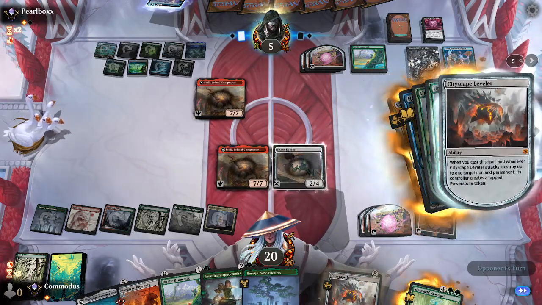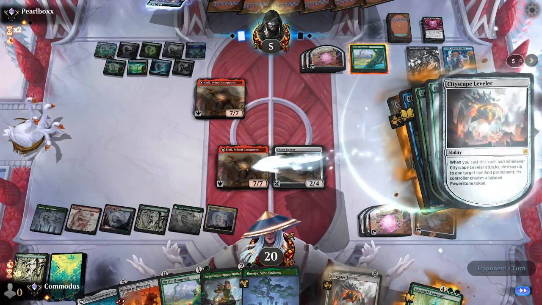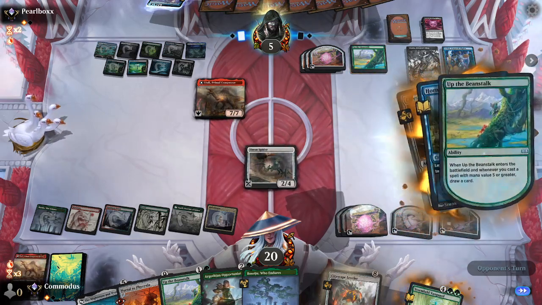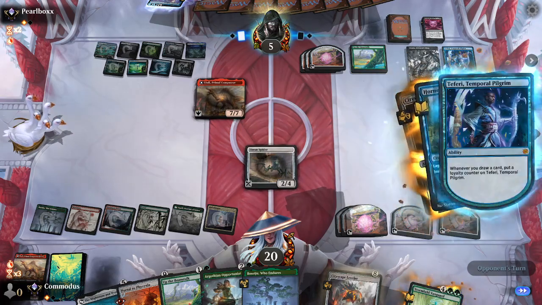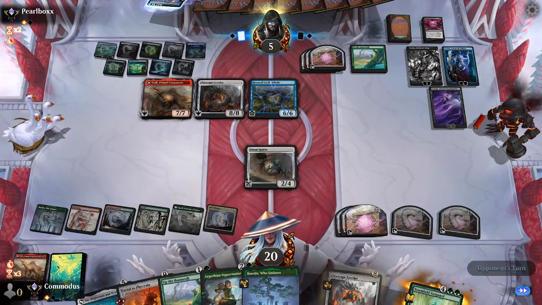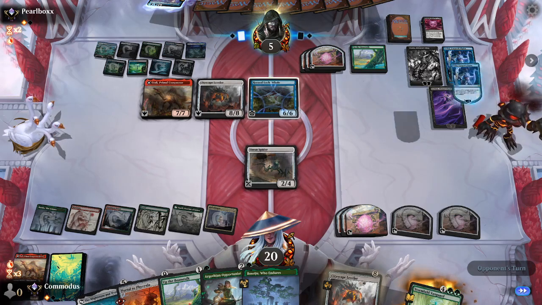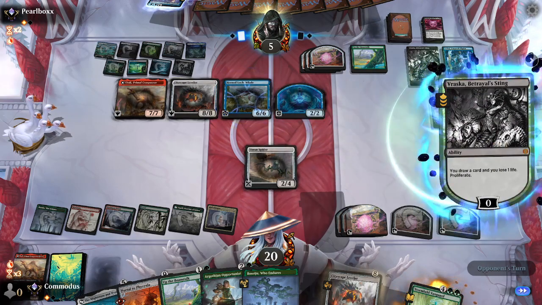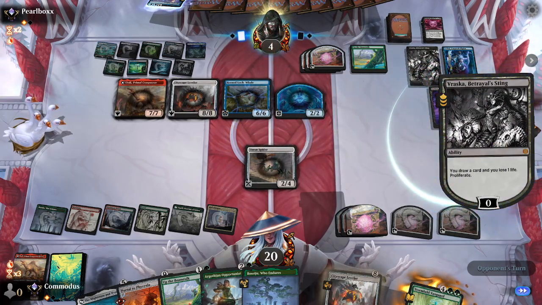Sure. Yeah. This is crazy. See, like, they cast my Etali, right? And then they get this stuff, and I get 2 tiny cards? So rude. So rude. The downtrodden rise together.